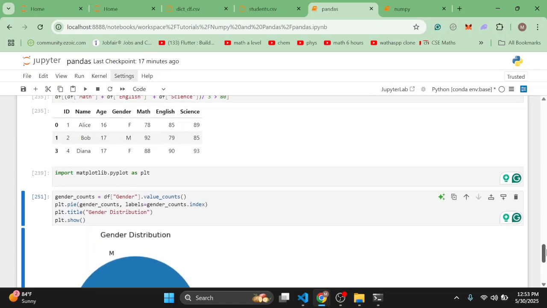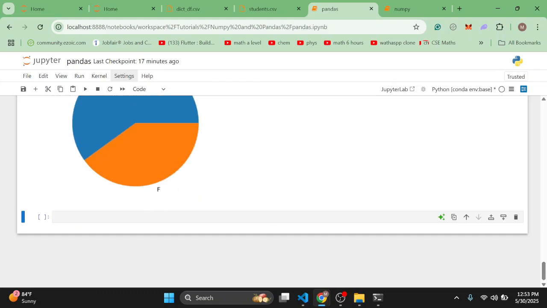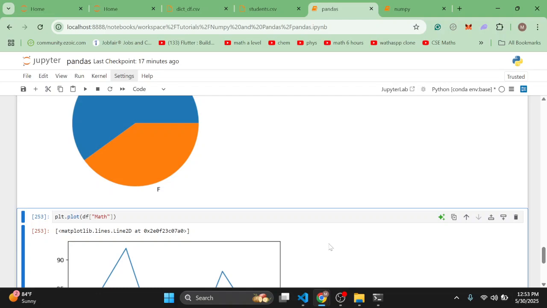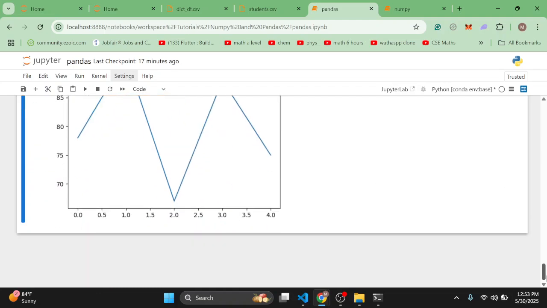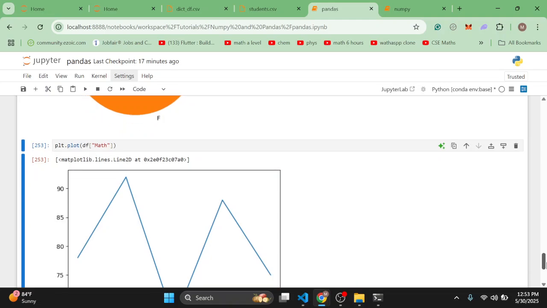So let's plot. You can do the df plot. I think the math mark should work. As you can see, this is the plot of the math mark.